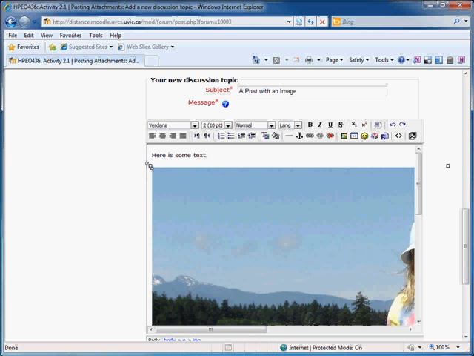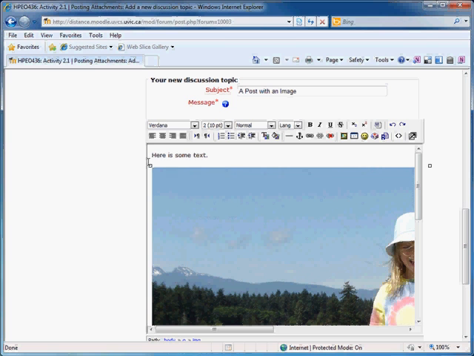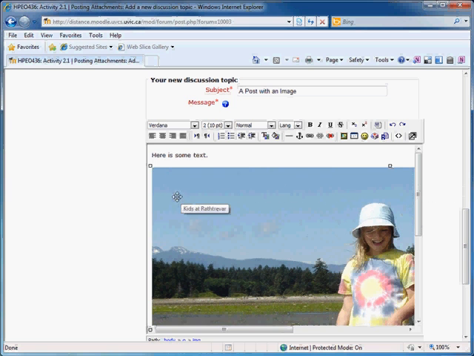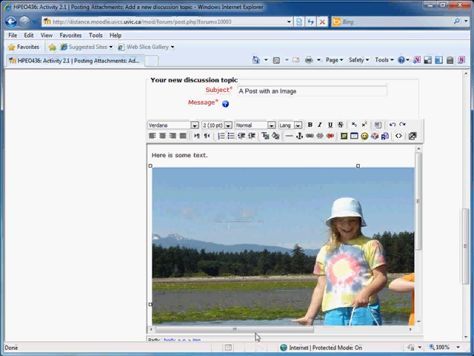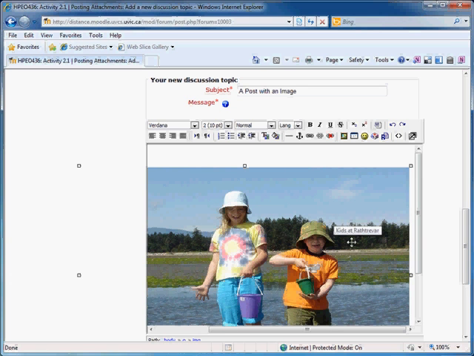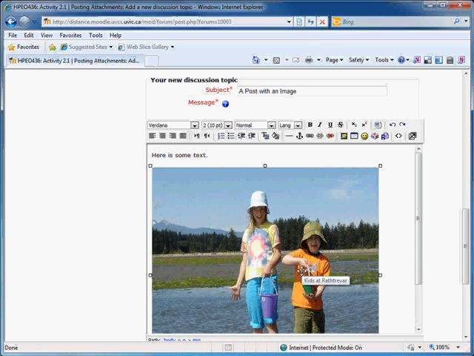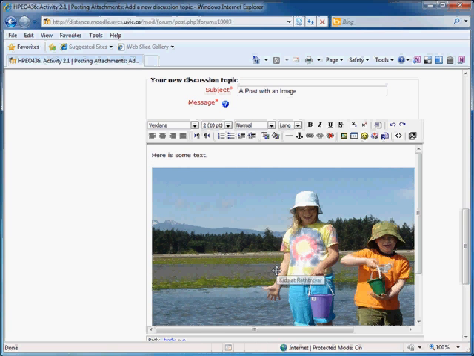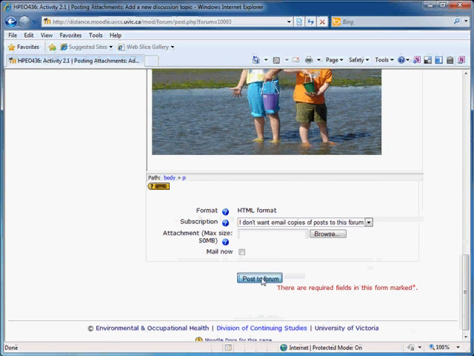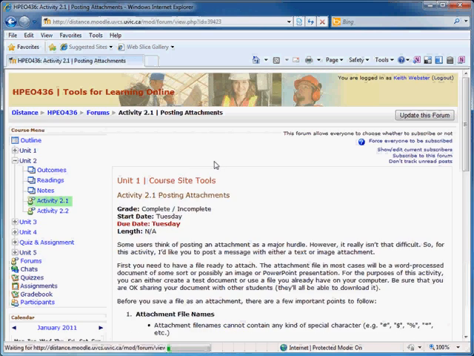And we can grab one of these squares and drag it in, and we'll be reducing the size of the image. By default, the image is going to stay kept up against the left, so you can just keep dragging this down, making your image smaller and smaller. So drag it down until it's a reasonable size. And then you can post your post into the forum.